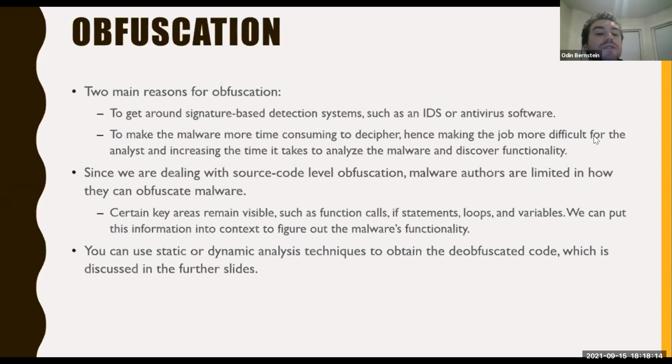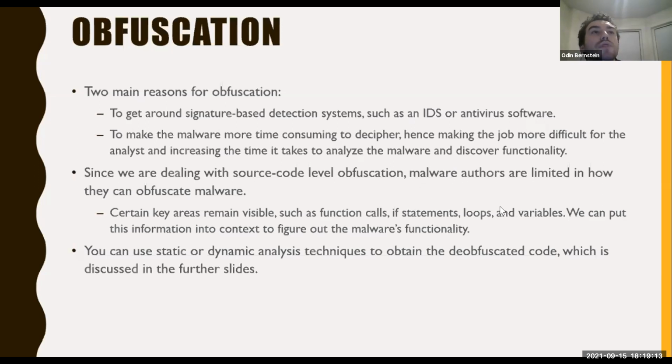There are two primary reasons for obfuscation. One reason is that it can be used to get around some types of signature detection systems. Another reason is just to make the malware more time consuming to decipher. This basically buys more time for the malware before it gets detected by malware analysts, because once they detect it, they'll write signatures for that malware based on indicators of compromise, such as the domain names that it beacons out to, IP addresses, and other things such as the hash of the file. Basically, the more it's obfuscated, the more effort it will take to deobfuscate it.